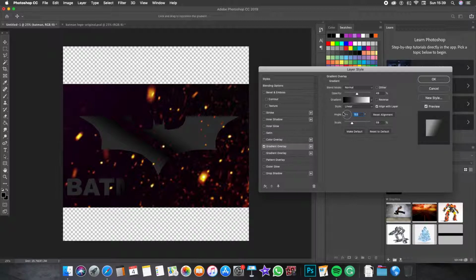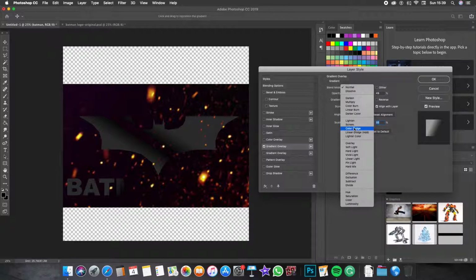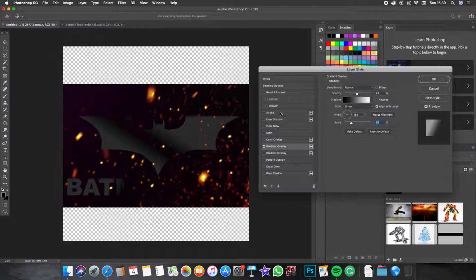I'm just going to set the angle something like that maybe. And I'm going to scale. If you put that down, it'll just be a line, and no transition between colors. So I'm going to do something like that. Blend mode, you can fiddle around with that, but that one's okay.